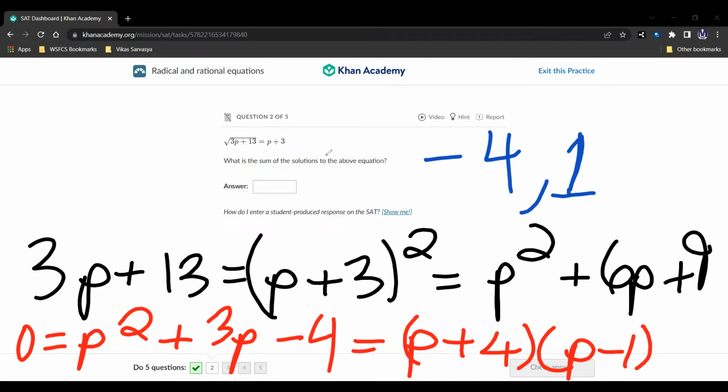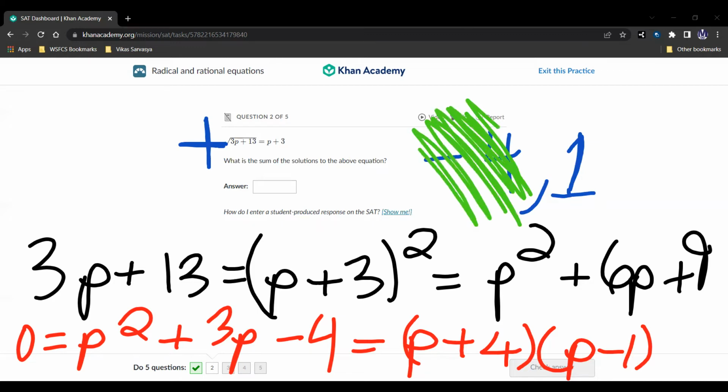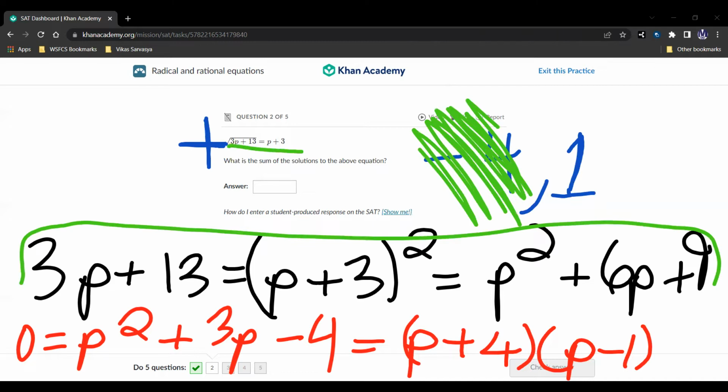Well, that doesn't work because they didn't put anything in front of this, meaning that they're assuming it's a positive sign. So this cannot be negative, right? That's why this one does not work, which is why you do have to check if your solutions work or not. Even if they might work in here, they might not work with the radical, the positives and negatives. Because when you square that, you get rid of all of the negatives and make it all positive, right?